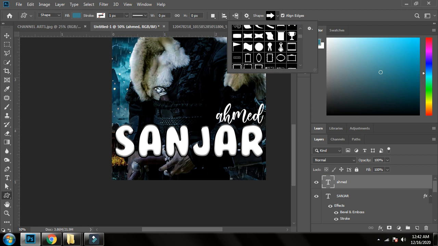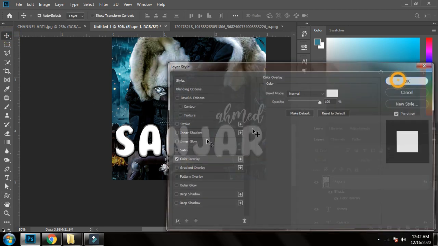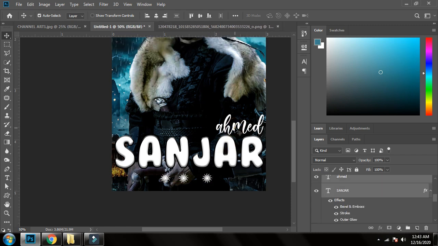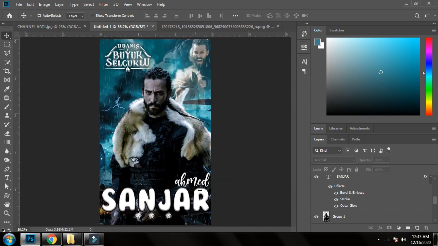For this I will go to custom shapes and look for, yes, this will also work well for us. Let's change its color to white. I will press Ctrl J, copy it again, and now I will adjust them. Sorry, all of these are not selected, so that's why it's having problems. Now I will adjust them. Okay, they are good. Now I will place it a little bit down. So our poster is ready and it's ready to be used.